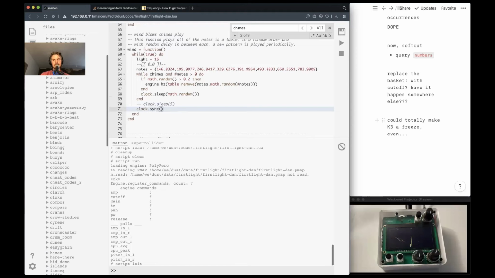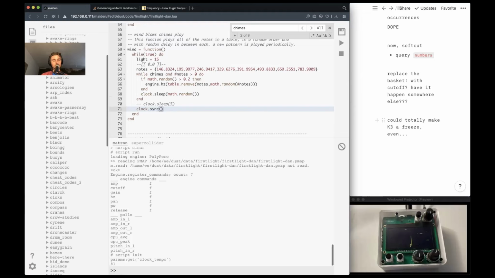Clock.sync is connected to a quarter note beat. So it'll take whatever the clock BPM is, which we can get coming back around to params get clock tempo, is right now 81. Let's say I want that to be faster. I want that to be 120.